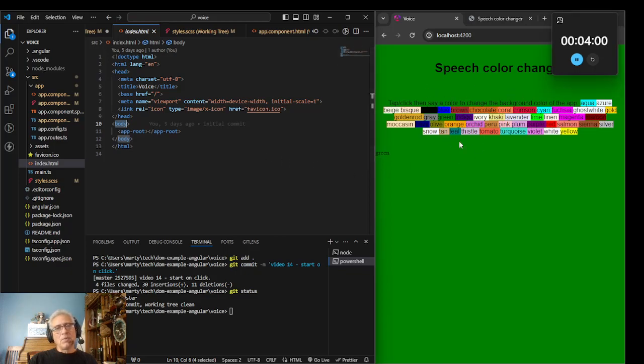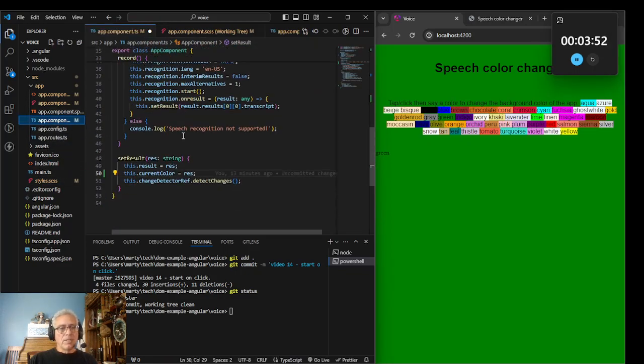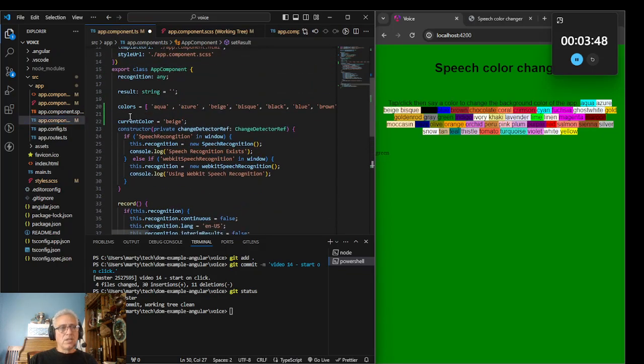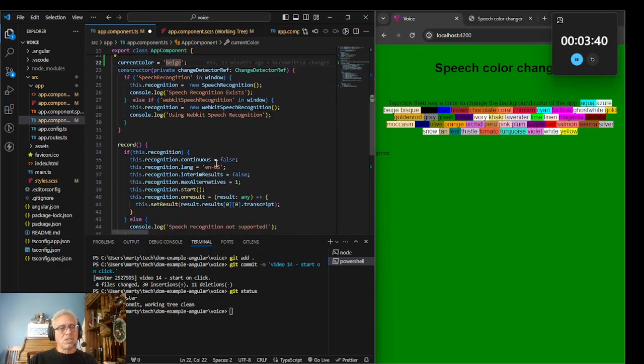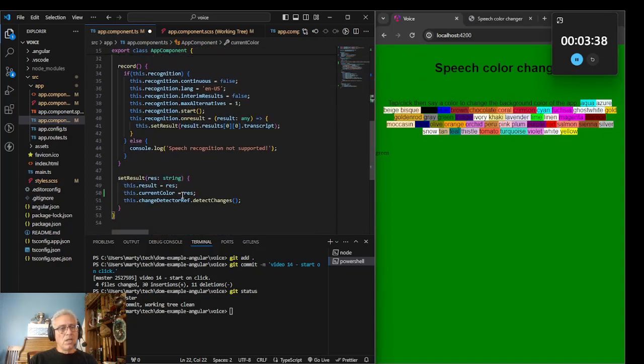I, on the other hand, am just setting a variable called current color up here, and I set it to whatever we pass in. The result is it defaults to beige. So when we first come in, it's beige, and then I change that to whatever gets passed in here.